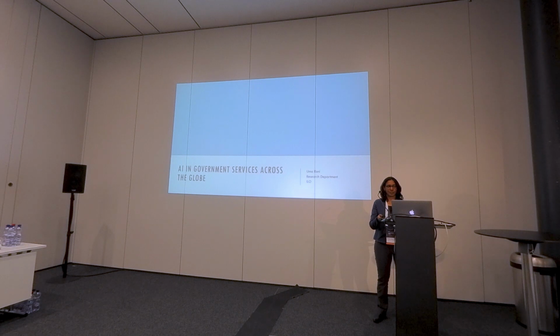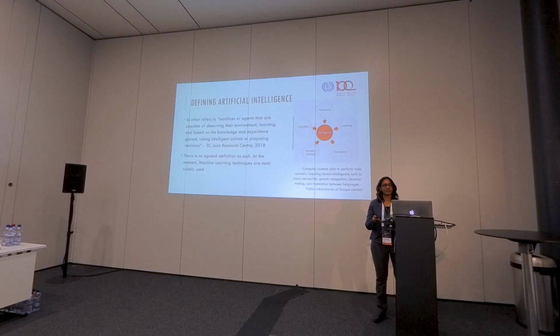So what I'm going to do is lay out AI in government services across the globe, give you some examples of good practices or attempts which can be helpful for a number of sectors, then point out some of the drawbacks, and then discuss a bit about the regulatory issues. I'll leave it for the next presentations to go into more detail on each of these cases.